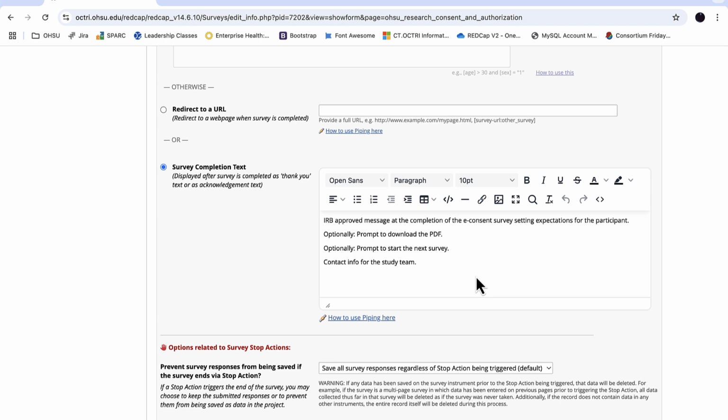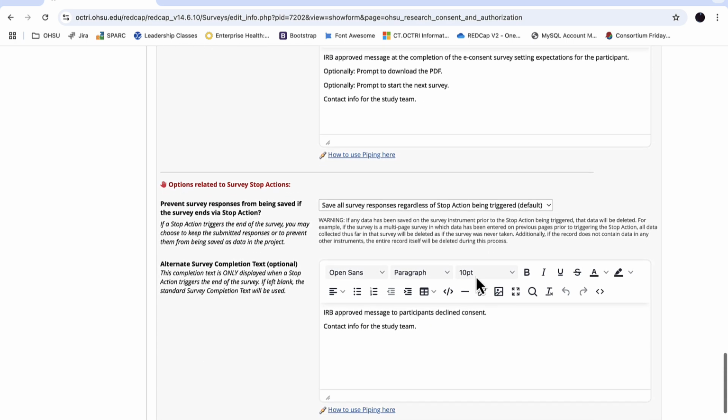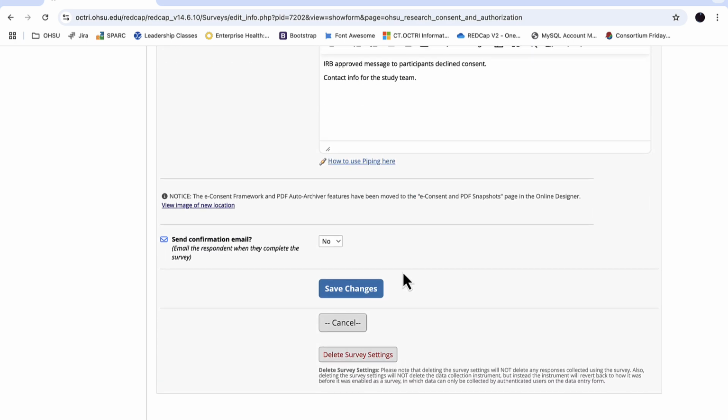And for survey completion text, the best practice is to include study team contact info, but please note, just like the survey invitation text and any participant-facing messaging, any language in the survey completion text must be IRB approved. After making our edits, we will scroll to the bottom of the form and click Save Changes.